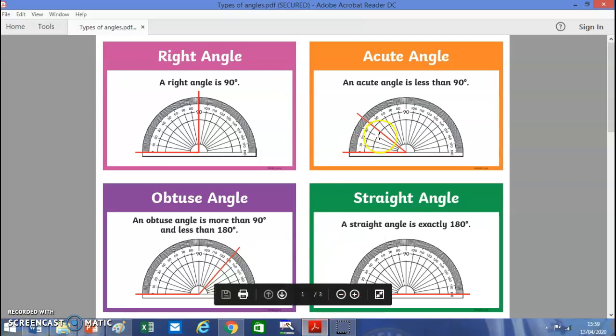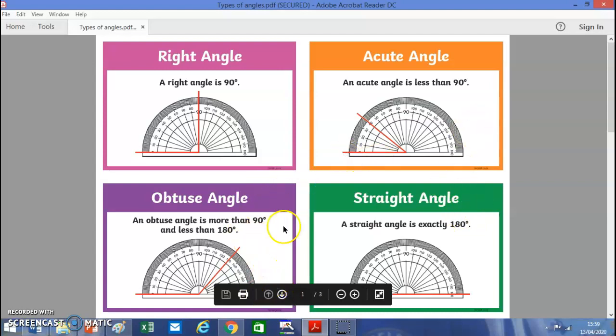If we just have a quick look here, we've just had a look at an acute angle, an angle that's less than 90 degrees. We can see that it's a smaller angle than 90. It's acute, it's small, isn't it cute? That's how I remember it. An obtuse angle, which we've just looked at, is greater than 90 degrees, but it's not as big as 180, so it goes up to 179 degrees. An obtuse angle isn't a straight line, it's just smaller than a straight line.